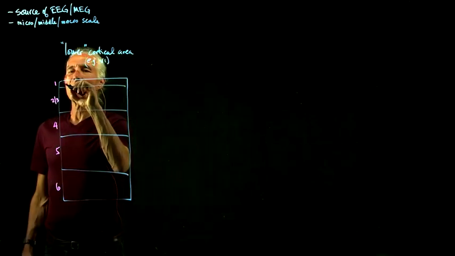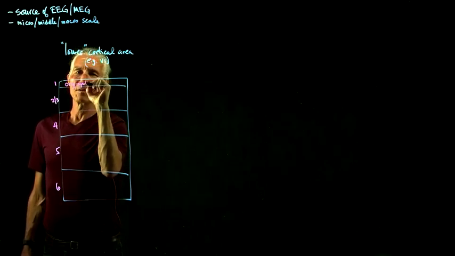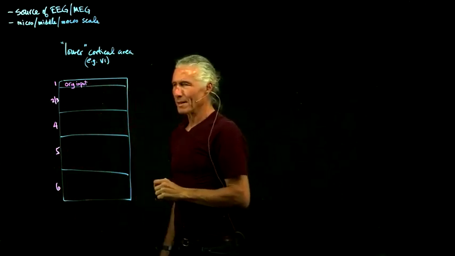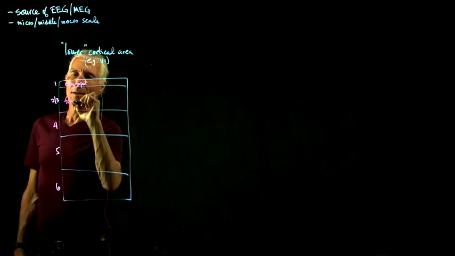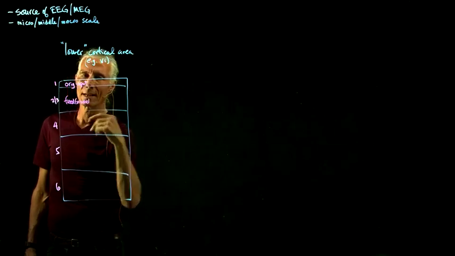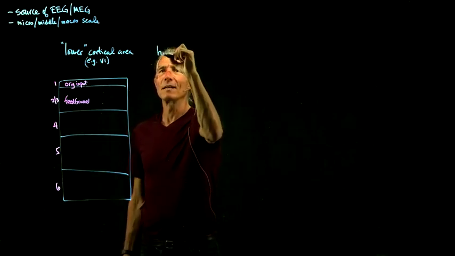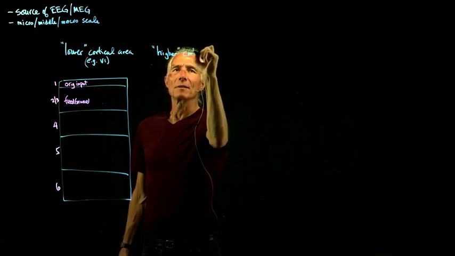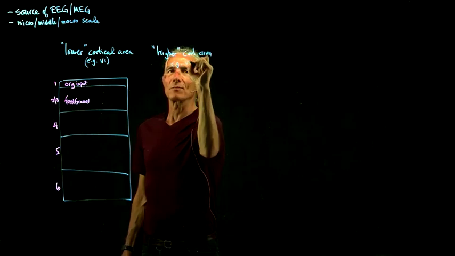This layer 1, you can call that the original input. Like if you look in a turtle, this is where all the input goes. There's still input there in a mammal, but that's the original input. This one is the feed-forward layer, layer 2, 3. That's kind of sending to a higher area. So here's the same thing. Here's a higher area. I put higher in parentheses because there's a lot of feedback, and sometimes it's hard to tell who's higher than who. Say for example V2.